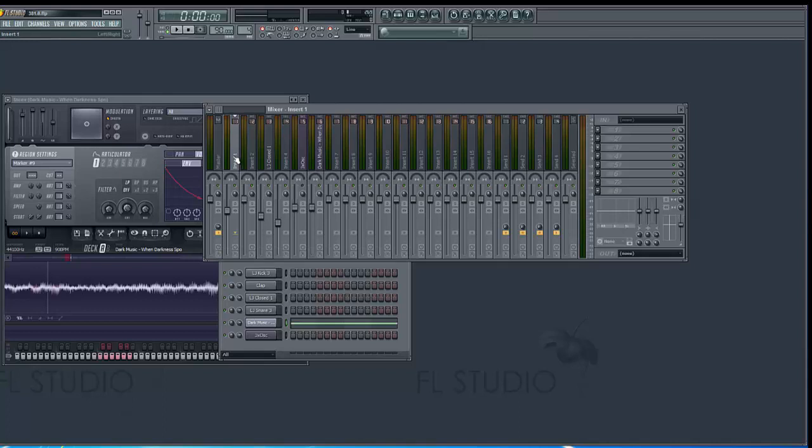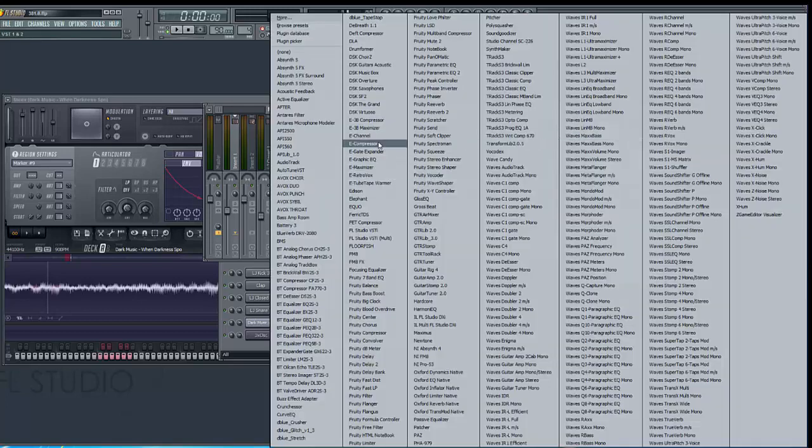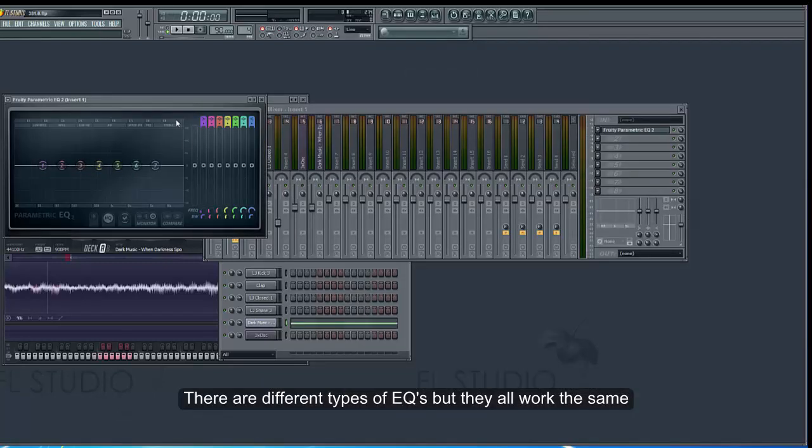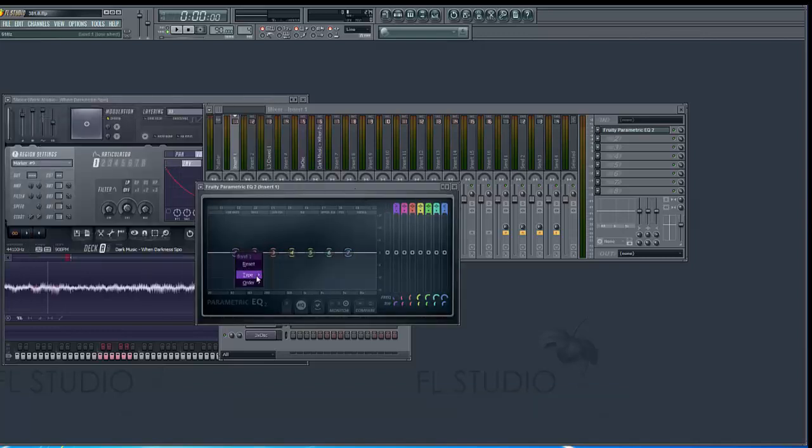So for starters, right now I'm in FL Studio, and once again, it doesn't matter what EQ you have or what DAW you're running, it's all the same thing. It doesn't matter what software you have, all EQs work the same. I'm running FL Studio, and I'm going to be using the stock plugins. I actually like FL Studio, but I'm doing the stock ones because I know a lot of people aren't going to have a lot of the stuff that I have. I need to go with one that everyone more than likely will have. But once again, if you're not using FL, it really doesn't matter because they all work exactly the same.